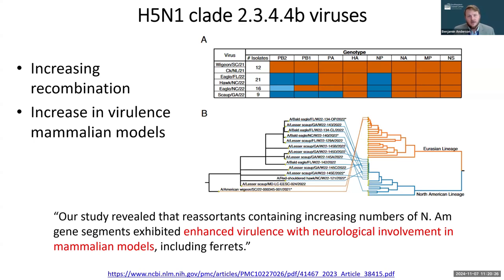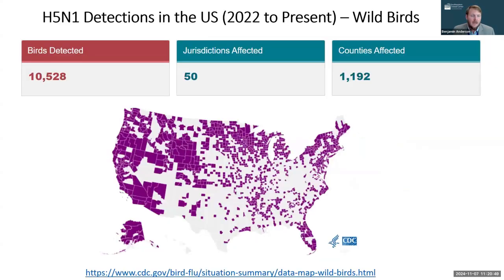With this detection, and understanding that globally we have a new diverse set of recombined H5N1 viruses circulating, at the same time in 2022 we in the United States started to see a much greater amount of this virus circulating within our population of birds and other animals. Prior to 2022, in the United States, we had been largely spared from outbreaks of H5N1. We did have some small outbreaks that were well contained, and there was an outbreak in 2014, but with a different strain of H5 known as H5N2. But in large part, even though H5N1 has been broadly circulated, we had not had great impact in the United States up until 2022.